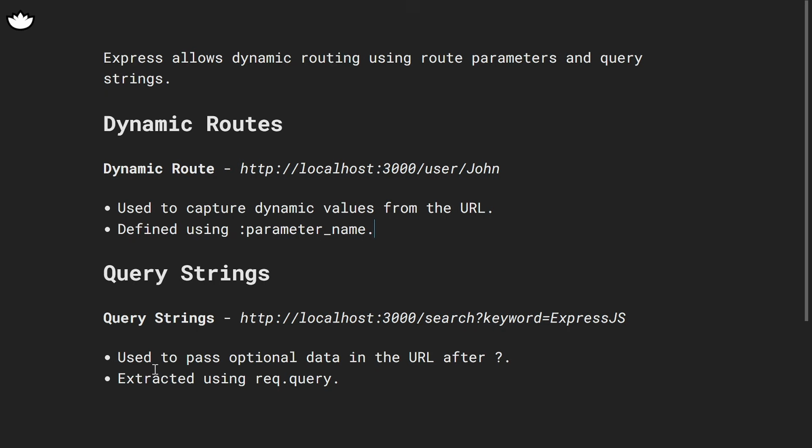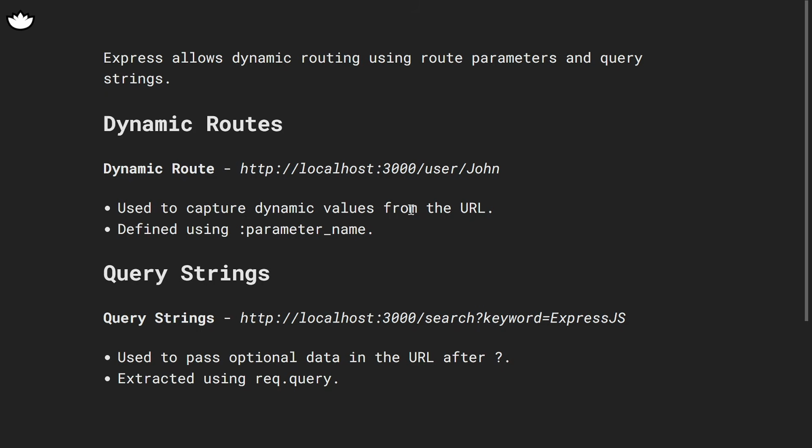Similarly, query strings are used to pass optional data in the URL, and we can extract it using request.query. If I add any query in the URL, we can receive it in the request's query property.